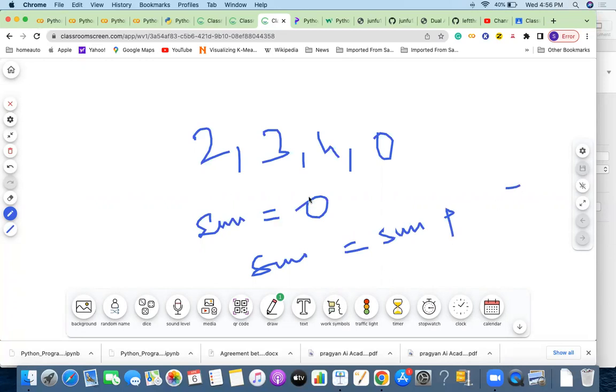So initially sum is 0, then sum is sum plus 2, and sum becomes 2, then sum plus the next element, 2 plus 3. This is how I add the numbers.